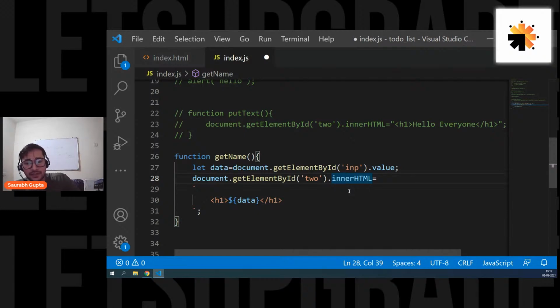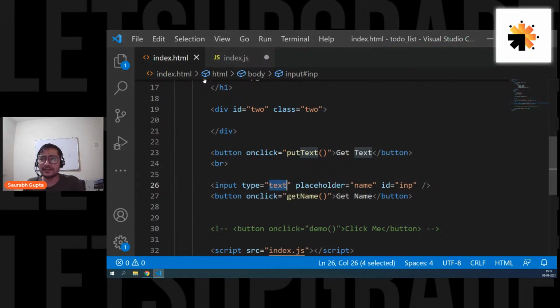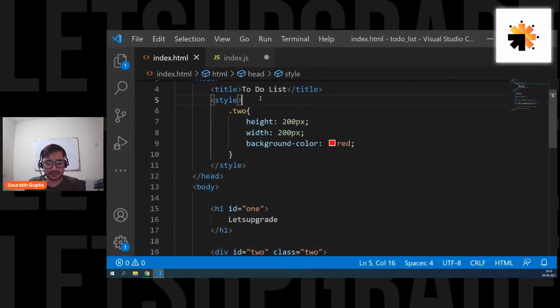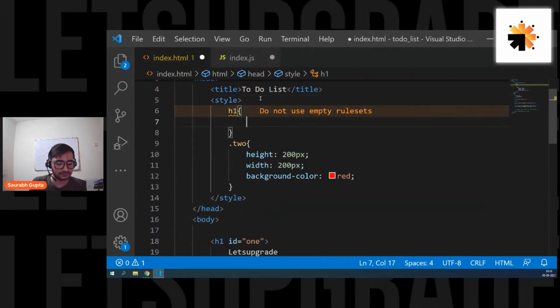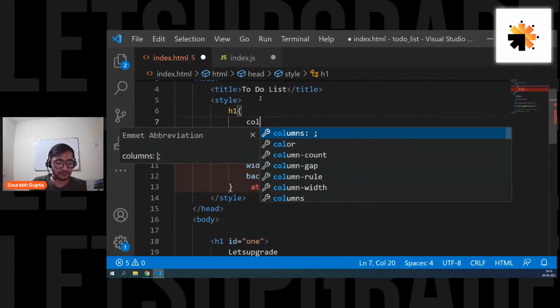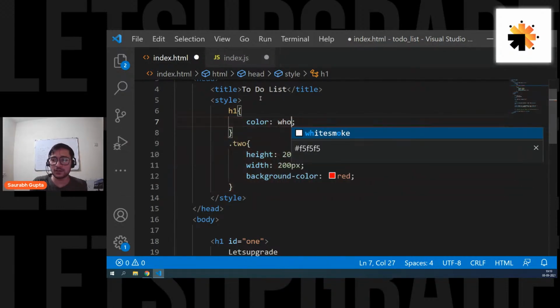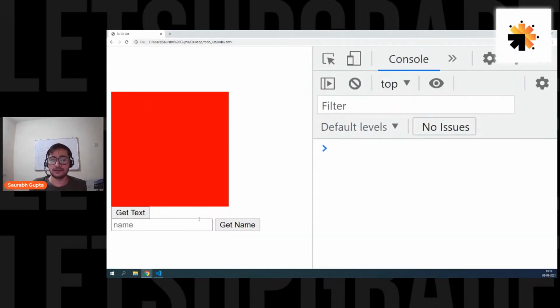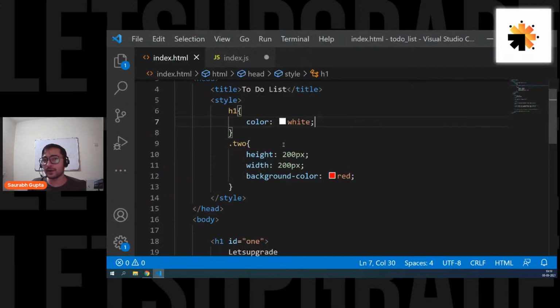Is it possible to change the H1 color? Yes. Why not? You just go in CSS and write h1 color white. So whatever h1 is on your web page, it will be colored white. Why not? See? Now this h1 is colored white. Don't worry. But now let's see this one. Let's put Saurabh. Here we go. So you can change it. But now, guys, this was not important at all, right? This was simple. Whatever h1 you're putting on the web page, this is how you change the color of h1s.